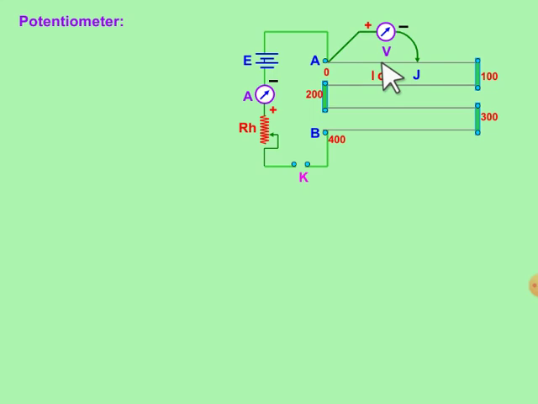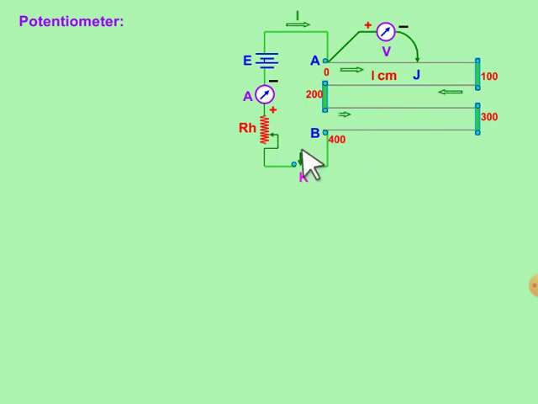If you increase the length, it will be 2 volt. From here to here, 3 volt, 4 volt, 5 volt, 6 volt, between these two points, like this. You can take it in that way. It will be 6 volt somewhere here. Then the potential difference between this point and somewhere here will be 7 volt. Here and here it will be 8 volt, 9 volt, 10 volt, 11 volt, 12 volt, like that. Got it? So the potential drop is there. So with the increase in length, the potential difference will also keep on increasing.